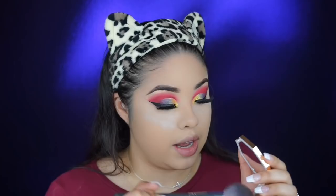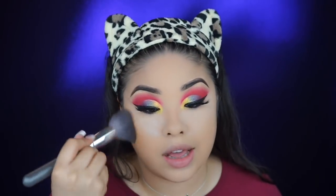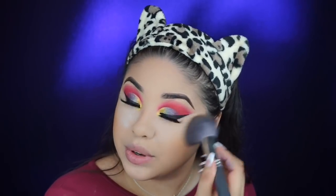So while that sits on my face, I'm going to take my Fenty bronzer and we're going to bronze the face up. It's a very warm shade and that's what I like to contour and warm up the face. I never was a fan of the cool tone contour situation because in real life I just don't think it looks natural at all. Obviously there's nothing natural looking on my face, but putting straight up gray on your face, no, I'm not doing that. Make sure you get all that extra powder off.